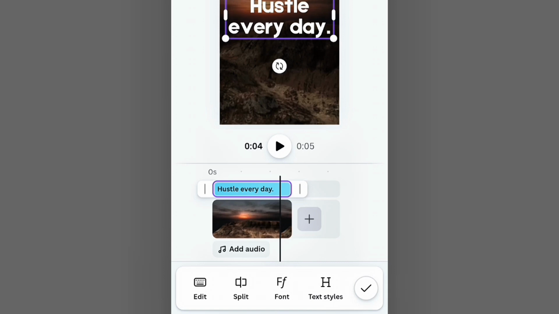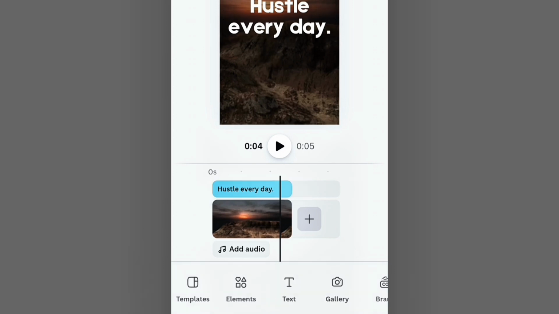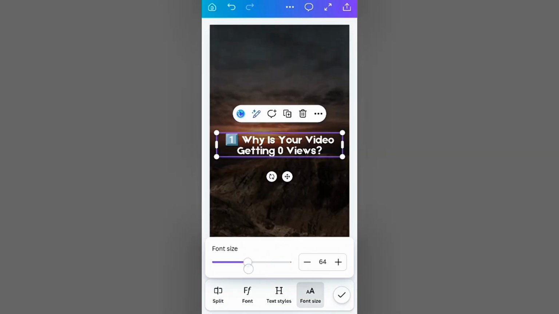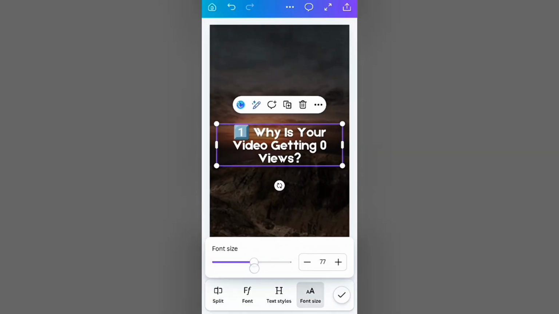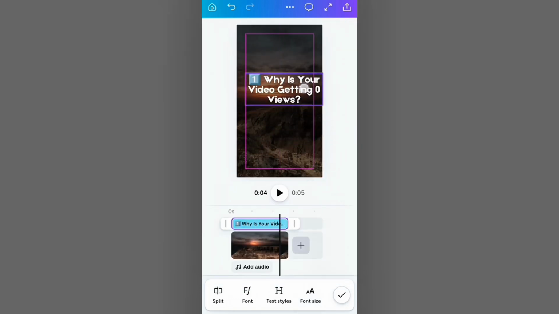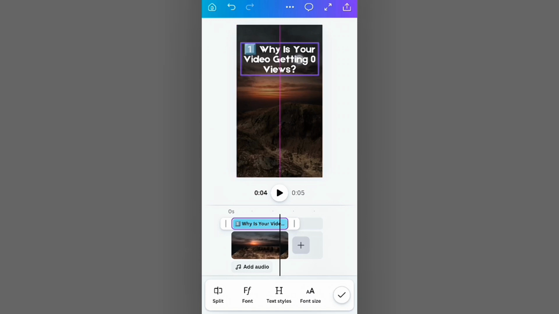So let me do it so that you'll see it. The font size is too big, so let me reduce it. I think this size is okay, so let me keep it here.